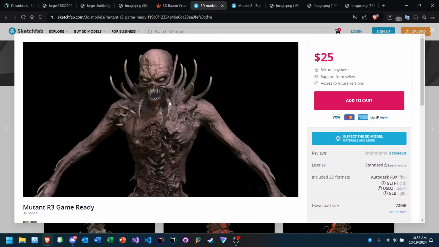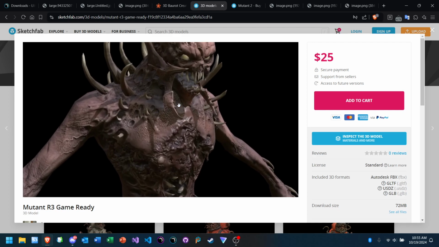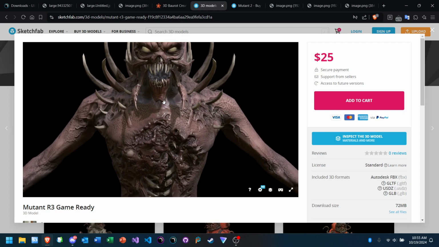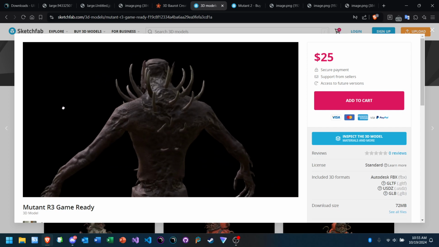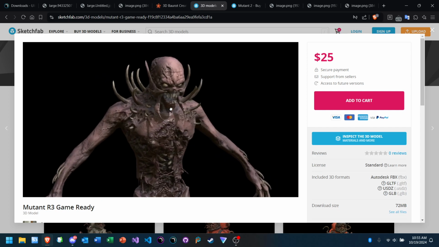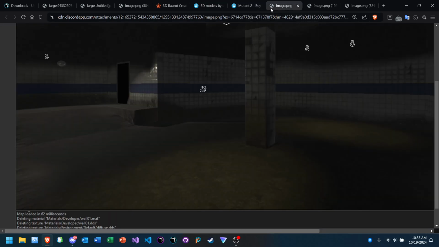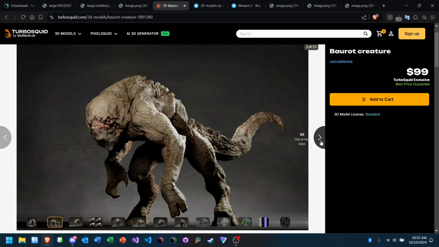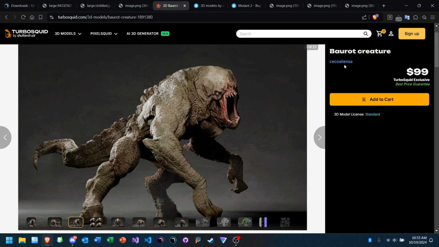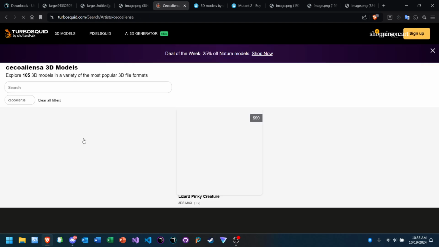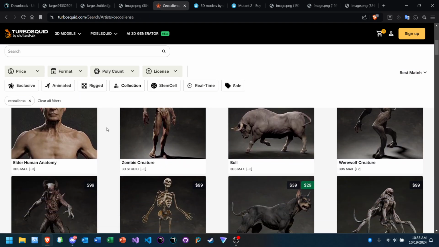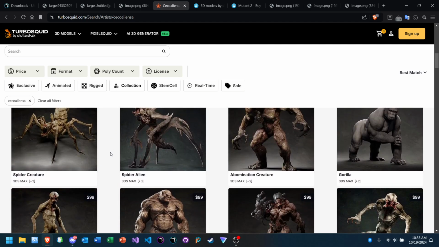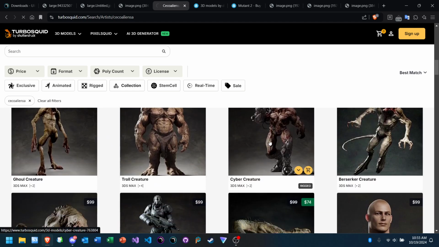I saw the same models, and the animations looked good to me. I think he's got a bigger collection actually. And this is the author I was originally interested in. The model that I really liked was this. This thing looks awesome.